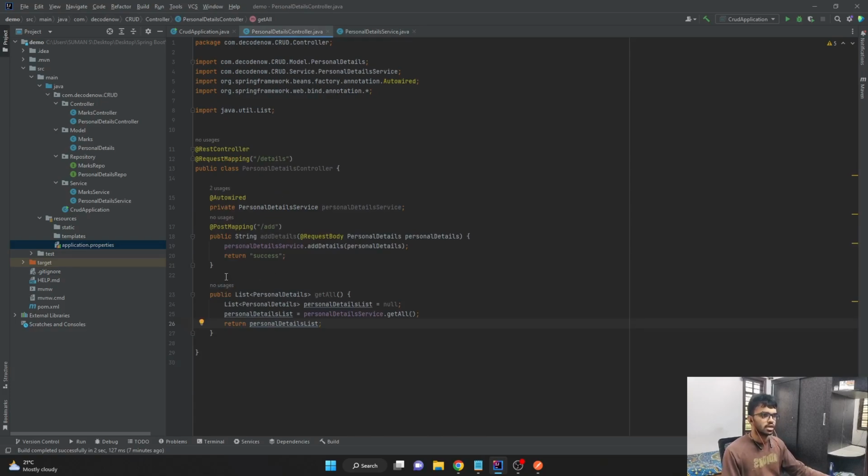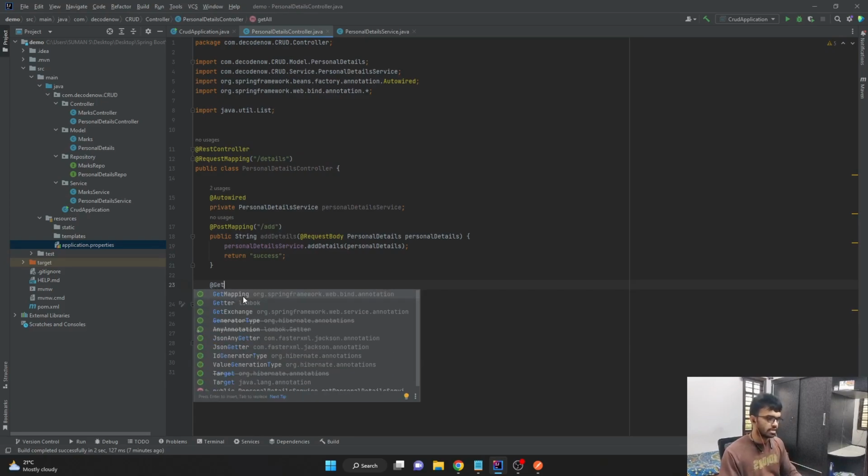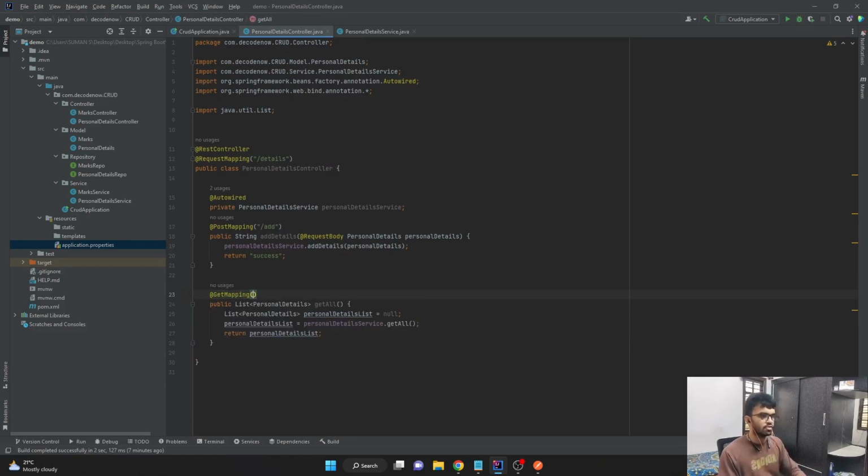So in the controller class, since this is a get endpoint, I'll mark it with the annotation @GetMapping, and inside the brackets I'll give the URL as, let me say, get all.